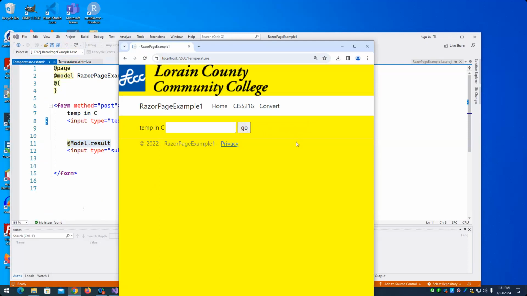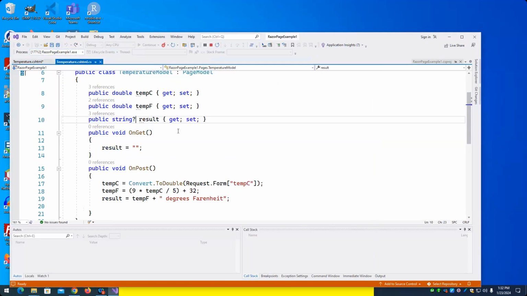Yes? Why is it that double, for example, the data type, doesn't have a question mark? String was the only one that had one. The doubles had nothing. That's a good question. They probably should have question marks. I'm amazed that it doesn't give you a problem with that. But yes, I would put question marks for those as well. Good point.